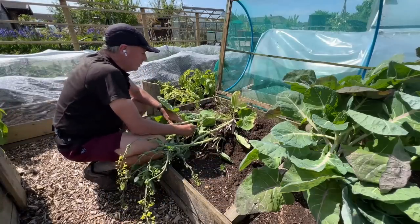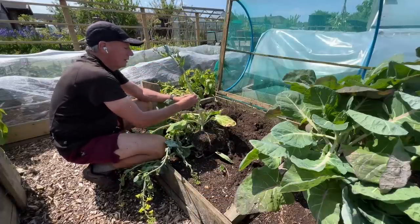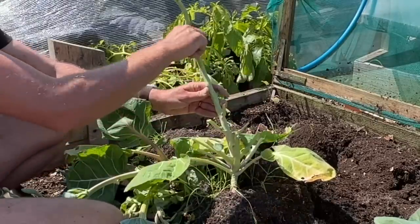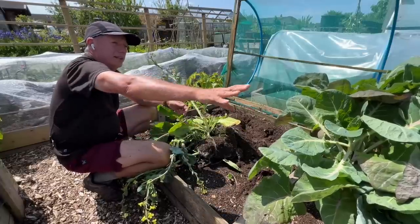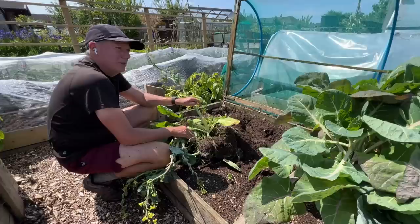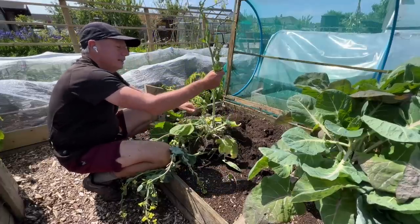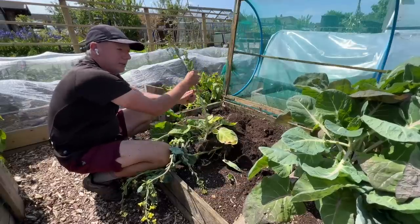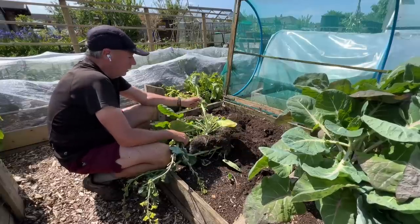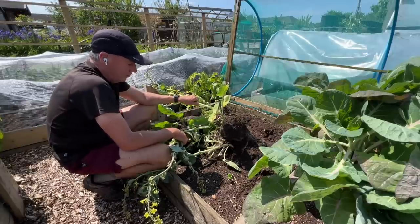I'm taking out these early sprouts — they're a bit earlier than I'd hoped for, look at these little sprouts. I'll be eating those tonight because I love sprouts, but they're meant to look like the ones over here, which are looking really nice and will be ready in July. These just went to seed earlier than I'd hoped — it's very variety-specific. These are Fiddle Basket and they take ages to run to seed, whereas these were Breast and went to seed really quickly. So Breast doesn't work as an early sprout variety unless you want them very early.